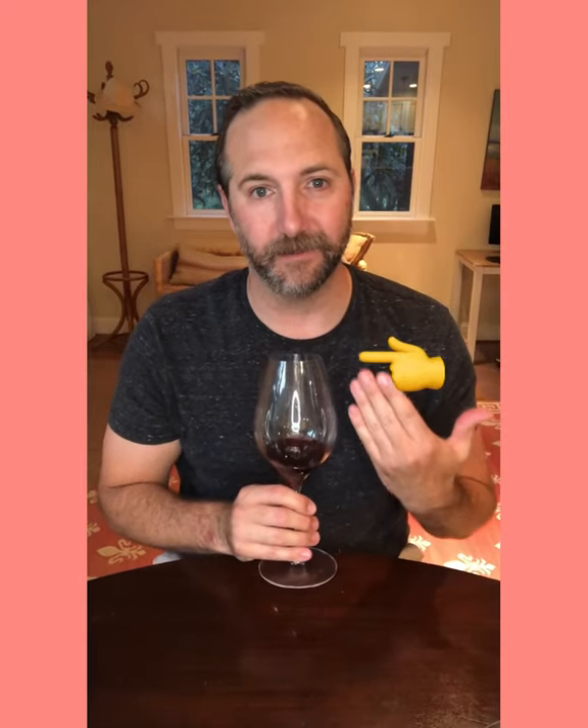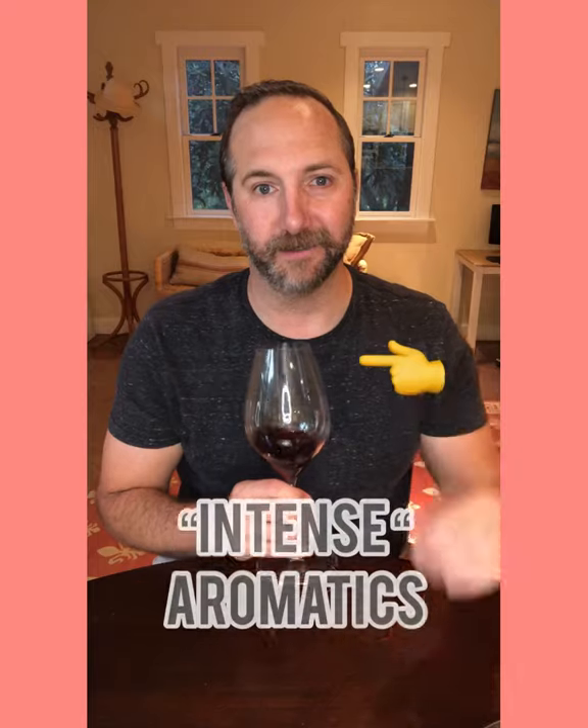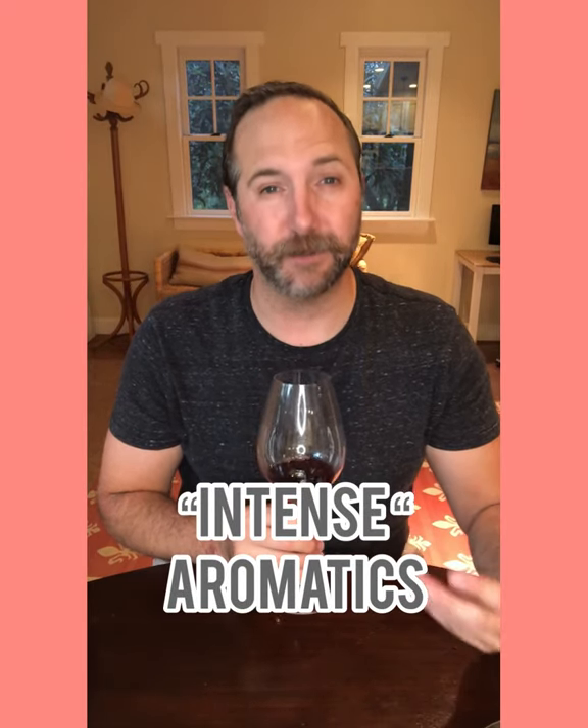The aromatics are actually pretty strong. I hold the glass down almost to my chest and I can smell the sour cherry and the rose petal. The earthy dirtiness is all starting to come out really easily. The nose is pretty. The aroma is really earthy. There's some pepper as well, and herb notes like sage and rosemary. So far this is really reminding me of Barolo and the Nebbiolo grape — they're spot on, very pleasant, nothing offensive.